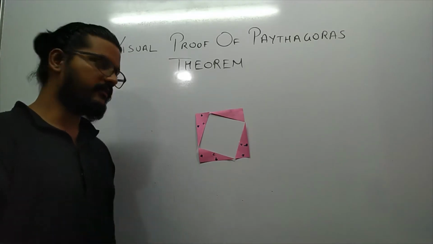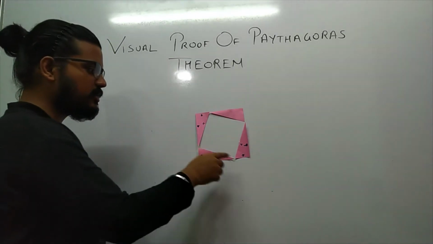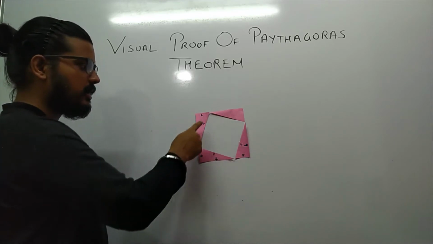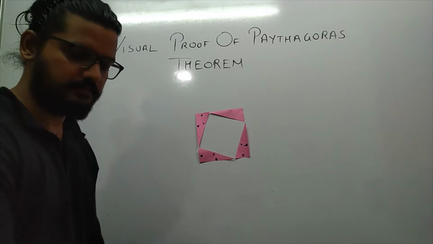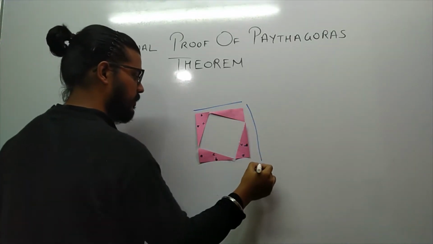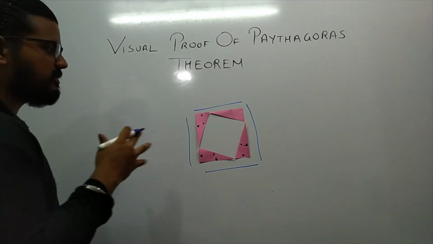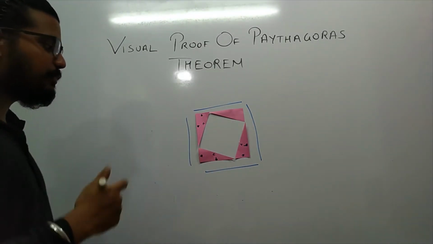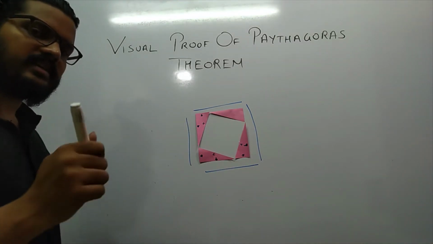So students, what I have done, I have rearranged all the four triangles in such a way that they are touching each other and forming a square shape. Can you observe this square shape? Yes students. So this is kind of a square which we have created. Now how do we know it's a square? We can simply know that, what is the property of the square? A square has all the sides equal.